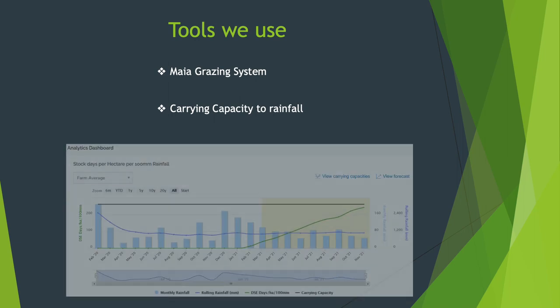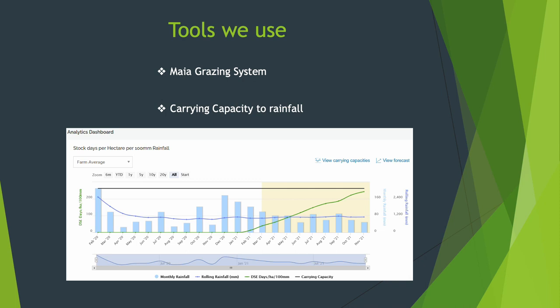One of the tools within MYO Grazing is matching your stocking rate to your carrying capacity, which is directly tied to your rainfall. The more rain you get the higher the carrying capacity, the less rainfall the lower. We used this in the drought — we destocked based on our stocking rate being over our benchmark relative to rainfall. That helped us make the decision instantly that we needed to destock back under that benchmark. The yellow section lets you plan forward to where you expect to be with carrying capacity given expected rainfall, so you can see what the next twelve months looks like.